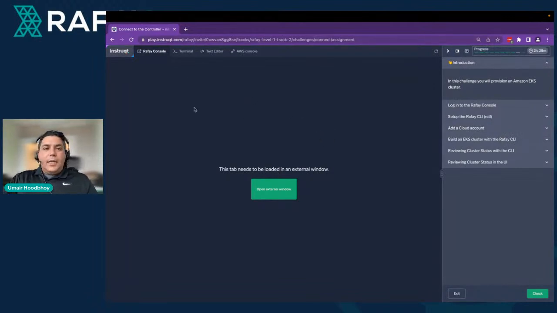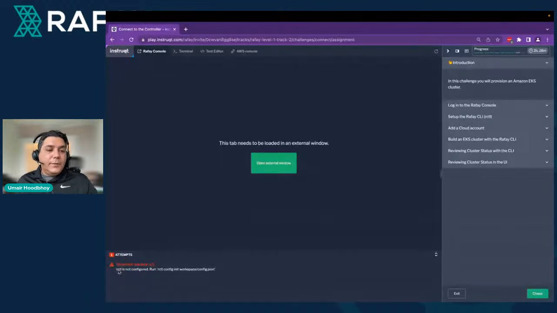So in the technical hands-on lab, you'll notice first and foremost at the bottom right corner, instead of next, it says check. And the reason is because to do this lab, you cannot go forward just by hitting next. You actually have to do the work. So for example, if I was a student that wanted to get credit just by hitting next, if I hit the check button, you'll notice here, it immediately throws a very descriptive error message, an error message that pinpoints exactly what you need to do.